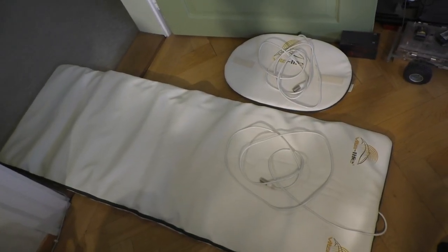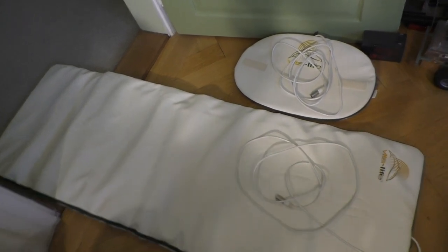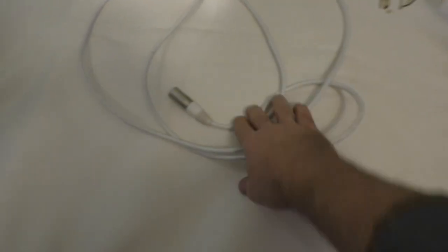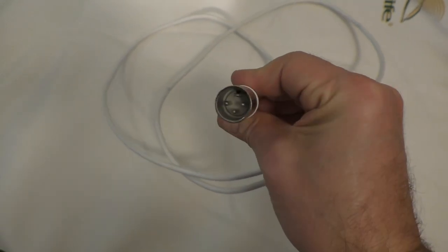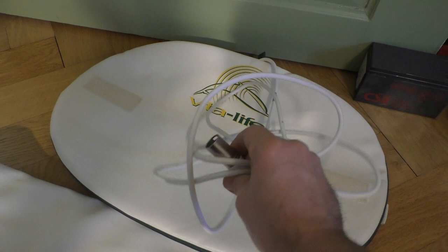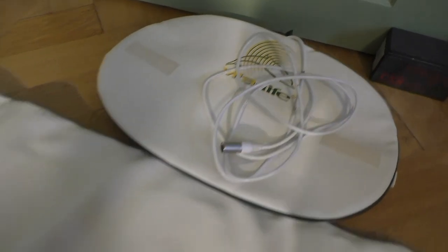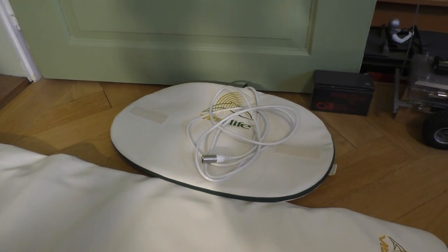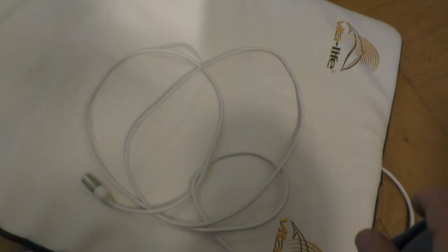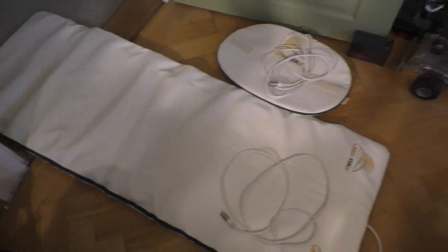And as I said before, that's the human applicator, the large mat here, which is a soft mat with a wire connector, XLR plug. And that's the small applicator, it's the same material, just a smaller thing with the same connector, white cable. That's what you use to wrap it around your neck or your knee or wherever your problems are. And that's the large mat where you can lie entirely flat on the floor. That's what it is meant for.